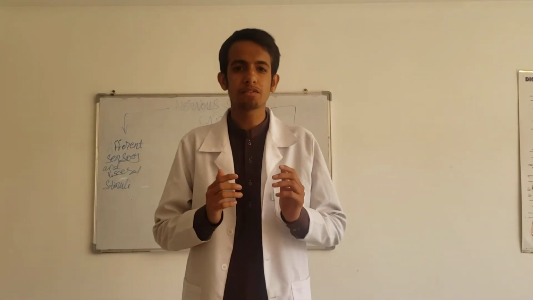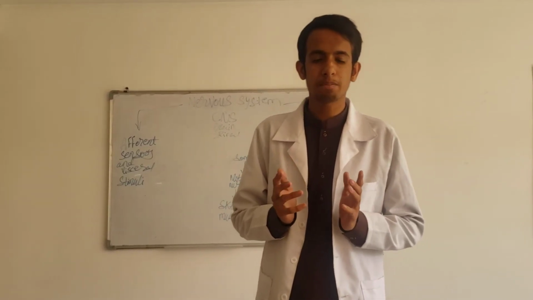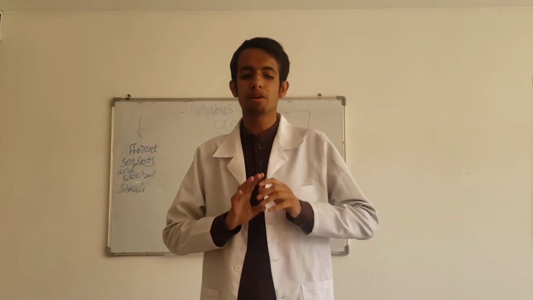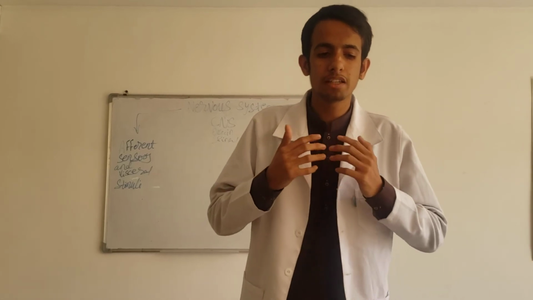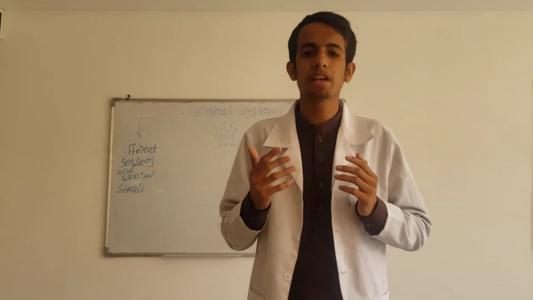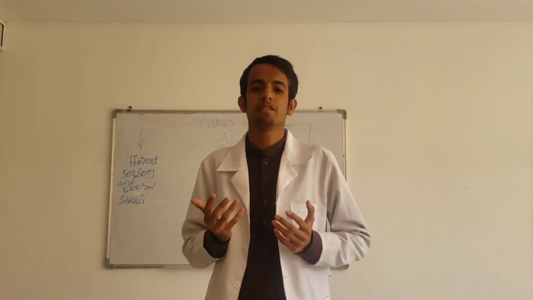I will explain summation, the generation of an action potential after threshold. The types are temporal, by multiple neurons, and spatial, by a single presynaptic neuron. The next is central delayed conduction. The impulse passes through the nervous circuit more slowly because of synaptic delay. The delay at the synapse is due to neurotransmitter.